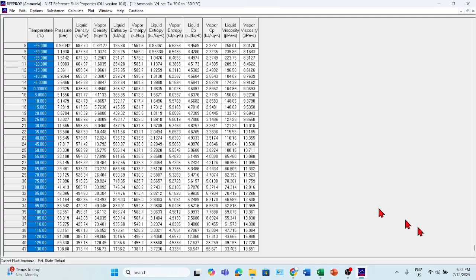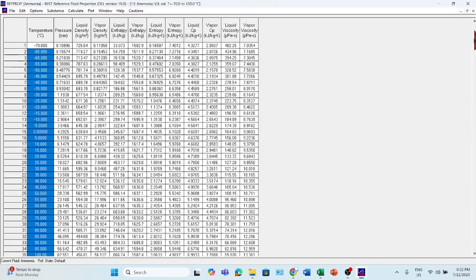Here you have temperature, pressure, liquid density, vapor density, liquid enthalpy, vapor enthalpy, liquid entropy, vapor entropy, CP values and viscosity values. All the things which you have checked are displayed.